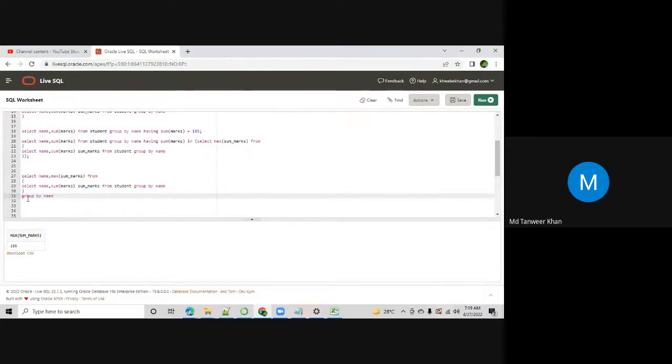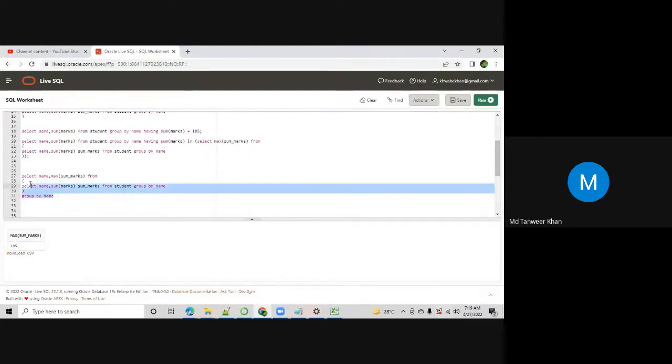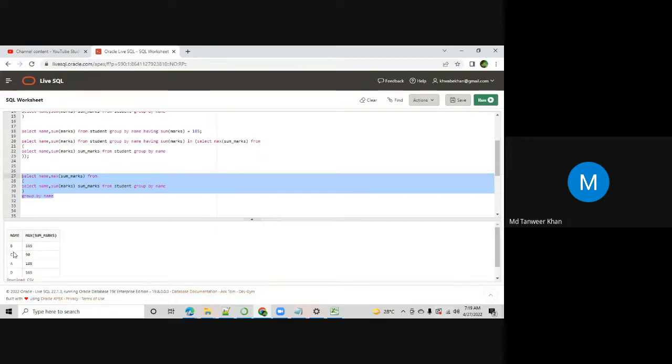But if I execute this query, you will get some output, but you will not get the output we are looking for. This will give you the maximum sum of marks of each and every name, with the name.